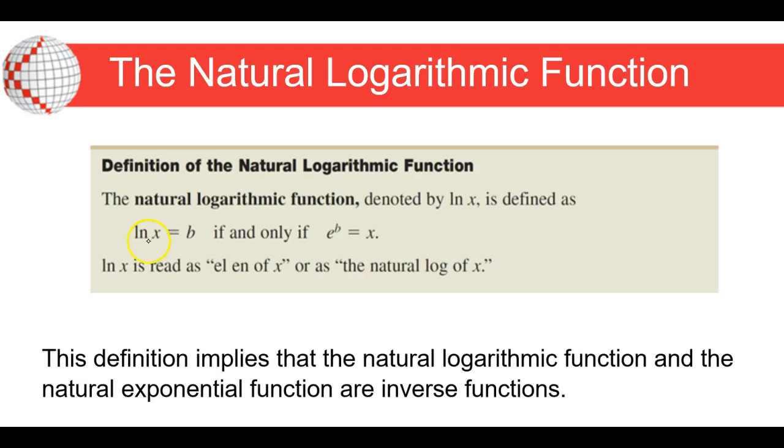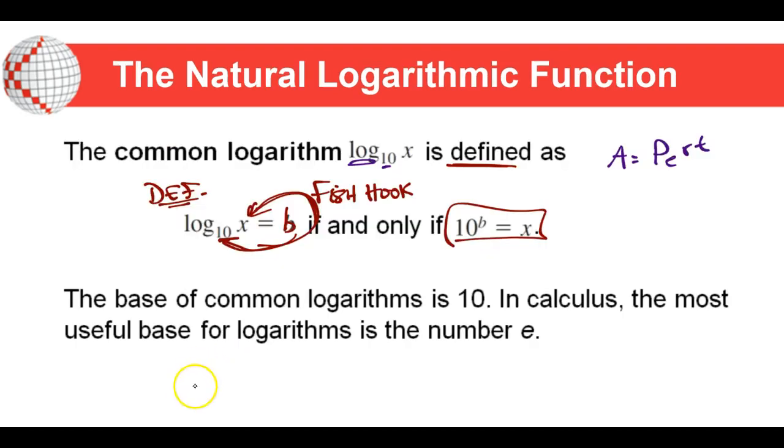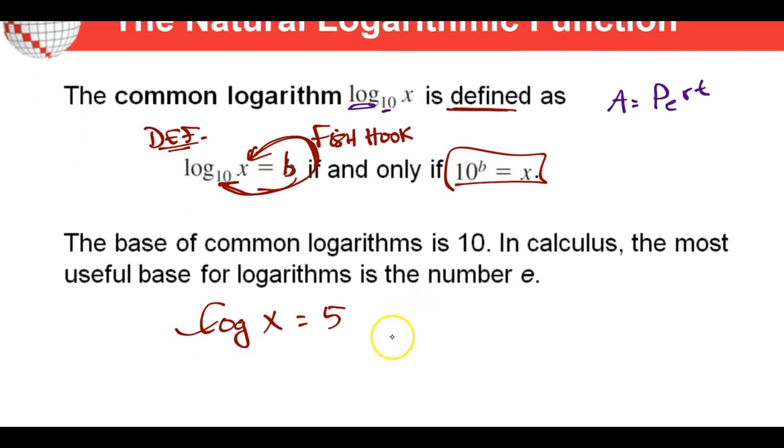If you have a natural log, it's understood that this is base e. So just want to remind you, if I just see log x is equal to 5, doing the definition, that means the same thing as log x base 10. They just don't write that base 10. It's just understood to be there. There are other understood numbers. If I have the square root of x, there's a little 1 here and a 2 here, but nobody ever writes them, but they're there.